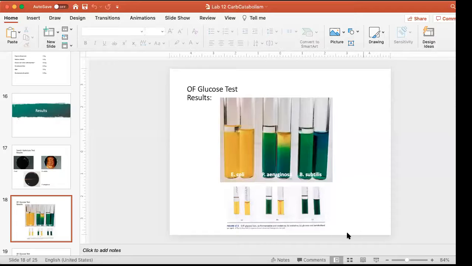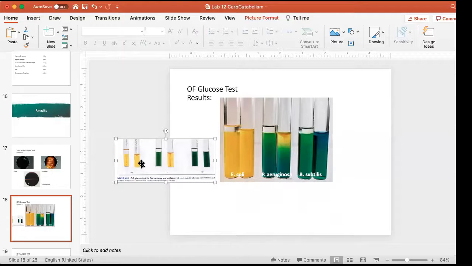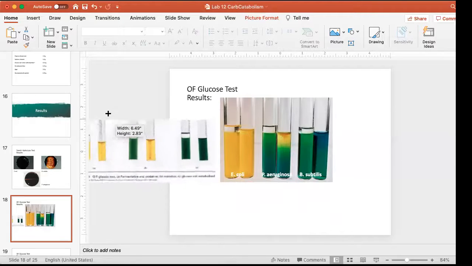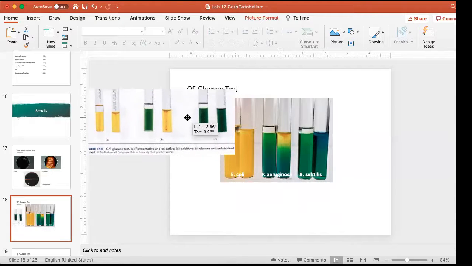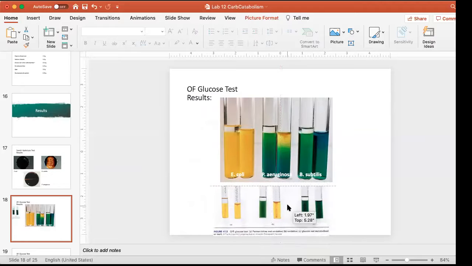Now take a look at the Pseudomonas, because the Pseudomonas is an interesting looking tube. I didn't show you a tube like this, did I? Look at the open air tube. When we first looked at these tubes, we looked at this picture. 2 yellow, 1 green, 2 green. There's nothing over here that shows half yellow, half green. And yet that's exactly what has happened in the Pseudomonas open air tube. This is actually a very classic result for Pseudomonas.